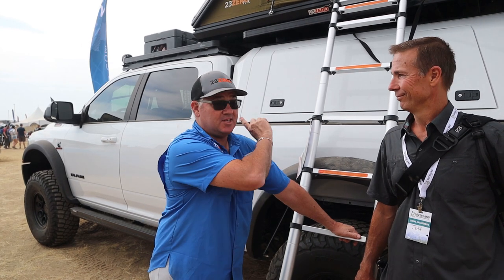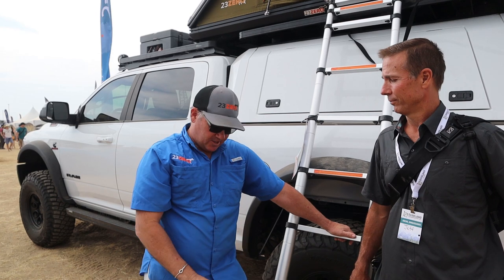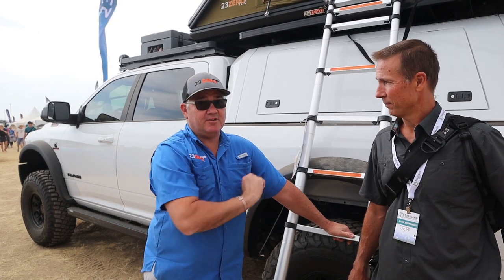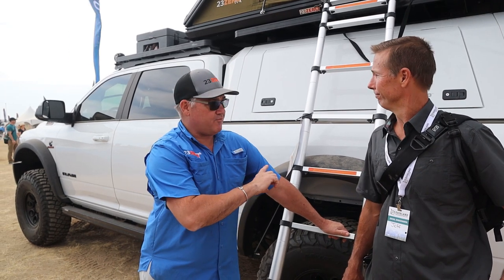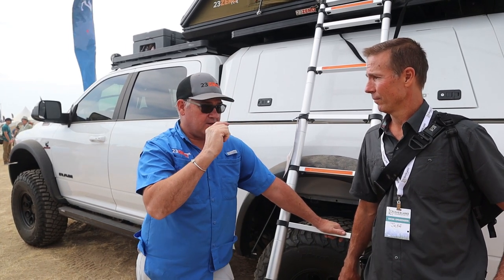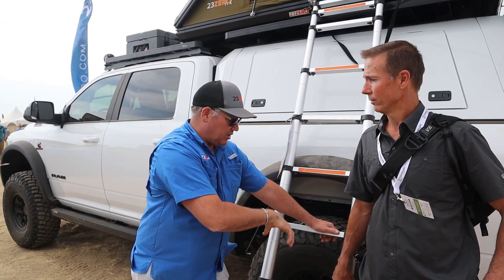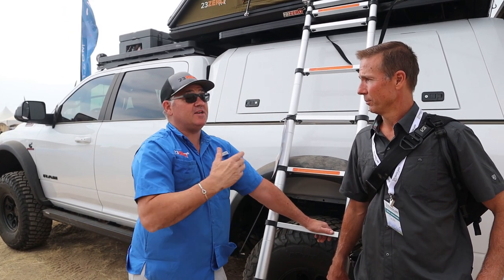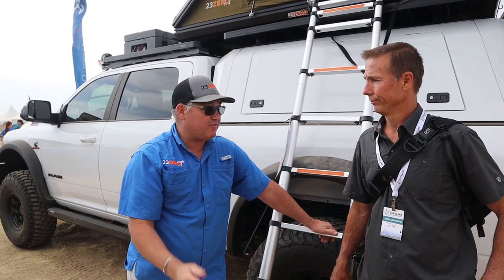So we made sure this thing's 7'2" in internal length. If you're 6'7" with a size 13 shoe, you're still going to get a good night's sleep. So if you're tall, this is comfortable. We put a 3-inch mattress with an anti-condensation mat underneath, but we still made enough room inside to put your ladder and your sleeping bag. That was the other thing. You can't do it with a lot of these tents. Right. Ladder and sleeping bag just doesn't fit.